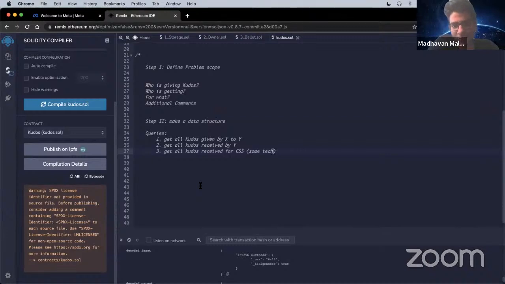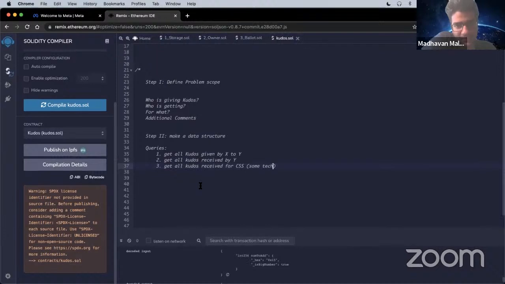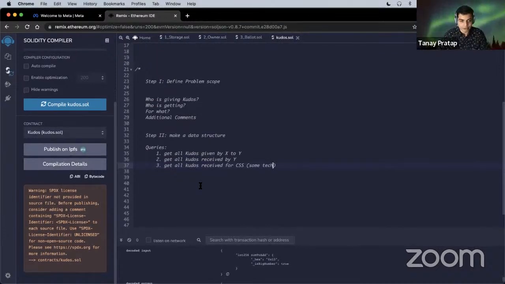Now, question to you, Tanay. Which of these use cases do you want to enable? Which of these three? I think this one we should start with. Get all kudos received by Y. Why I want this? Because if you create a portfolio and you show it to a few people on your Discord or on my Discord, and people give kudos, we put it on the blockchain, and you can put those NFTs on your portfolio itself.